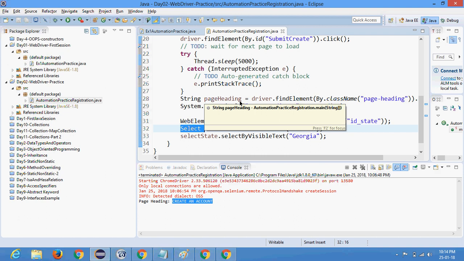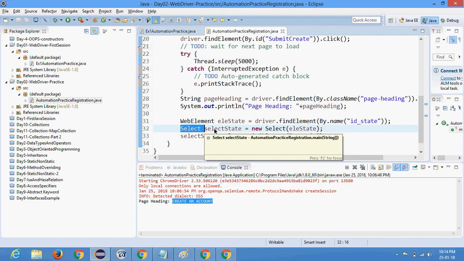So in that case, let's say if it is a div or ul, then you just have to perform click methods: click on the first element, it will show a list, and then click on the element which you want. So you just have to call the click method instead of using the Select class. And yeah, that's all for today.